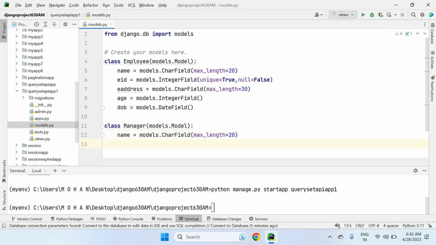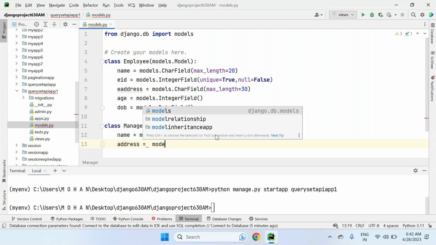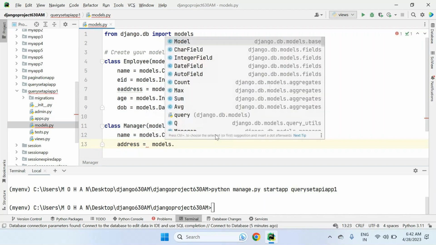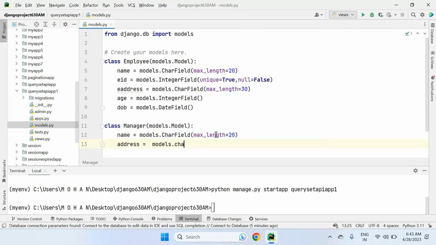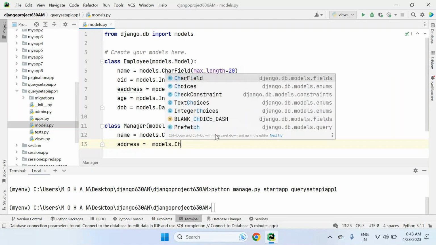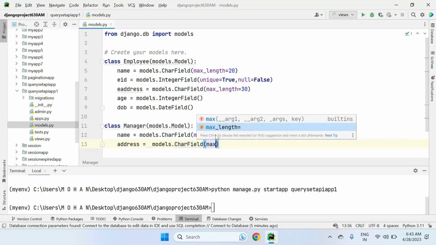Next, address, salary, date of birth. Address, models.CharField, max length equals 30.